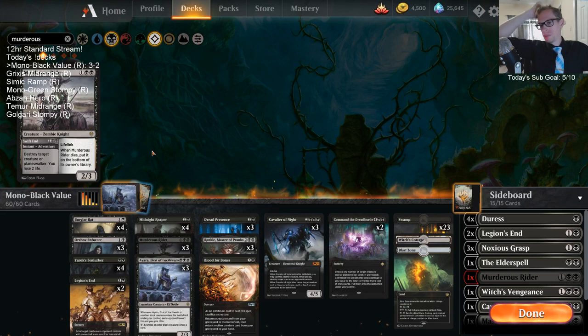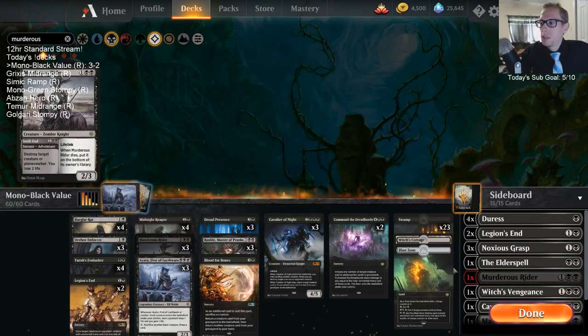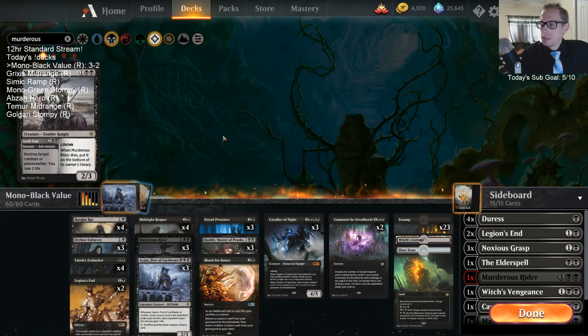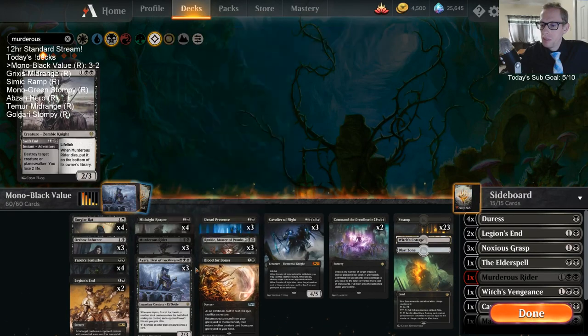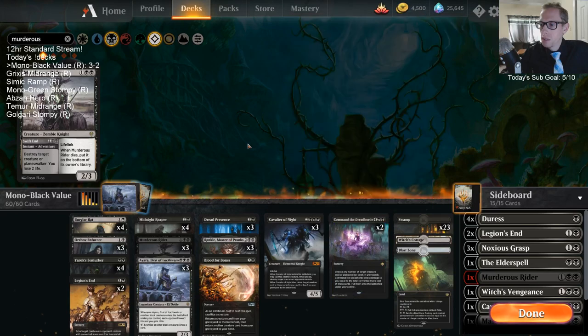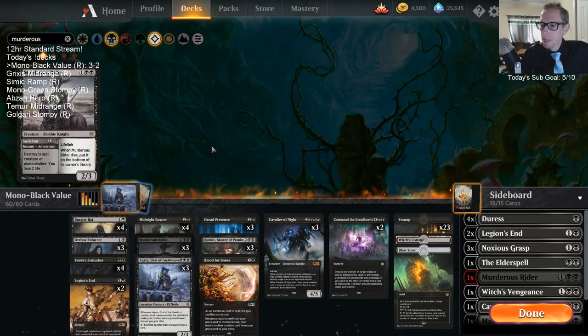Next time. And then we'll see if we like Murderous Rider. Maybe it'll end up being that we want a combination of it. Oh man, we have 3 Dread Presence too. So yeah, we couldn't find any Ayara, Midnight Reaper, Dread Presence, Rankle, or Command the Dread Horde that last game. We didn't see any of those cards. Man, Dread Presence would have been awesome.